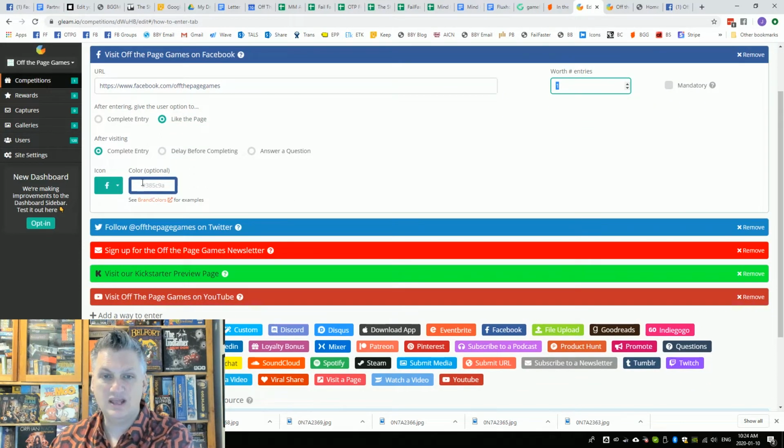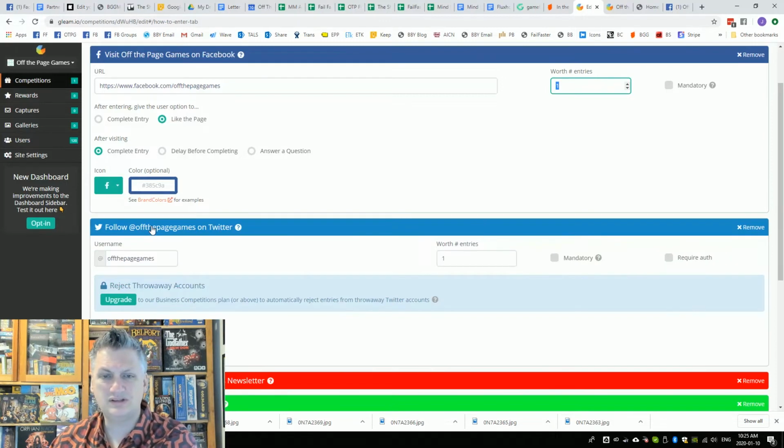So that's visit. You can even change the color, which is kind of neat, and even the icon if you want to. So that one's easy. You could make things mandatory if you want. I didn't make anything mandatory. I don't know. This is my first one, so let's see how it goes, I guess.